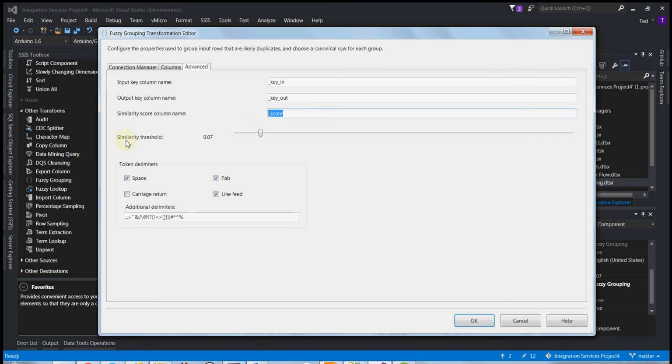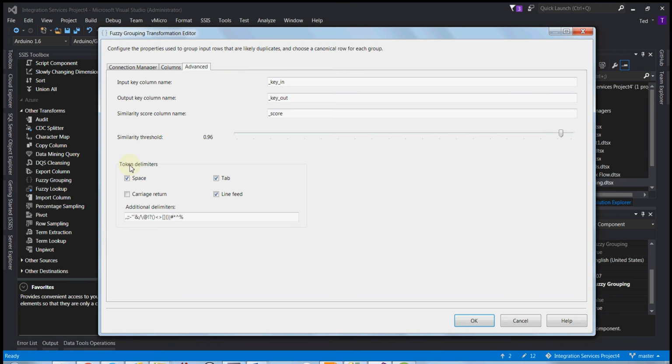that you're comparing. And then we have our similarity threshold. The higher this is, the more sensitive it is, the more it's going to filter out. The closer two names are together, the higher the score they'll get. So two values that are very similar might get a 90%, and so this threshold has got to be below 90% for that to get caught. Otherwise, it'll leave them the same. If you slide this all the way to 95, and there's something that's 94% similar, that is not going to get grouped. It'll stay separate values.